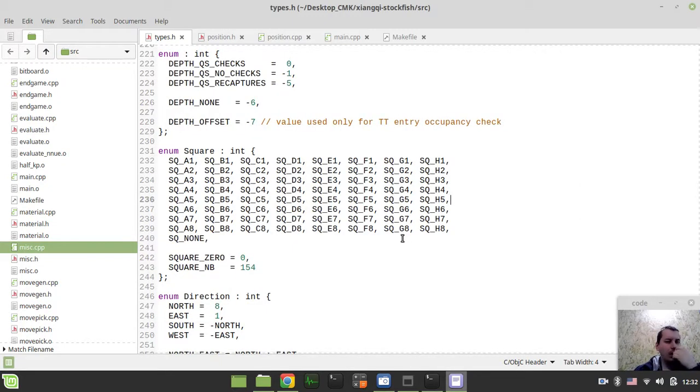So yeah. Okay. The next thing I would like to add here is probably square none. Does it matter what value the square none would have?